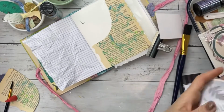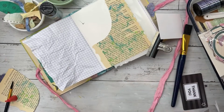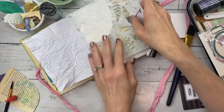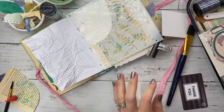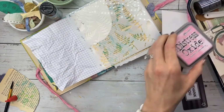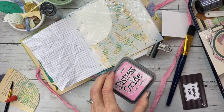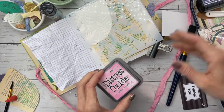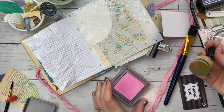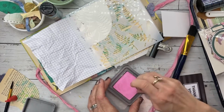So what I'm going to use now, this is a stencil. It is a Simple Stories Butterfly Fern stencil. I actually have some of these in my shop right now. But it's so pretty because it's got the little ferns and the butterflies. And I decided on the blank piece of page, which I think that bottom page is watercolor or mixed media paper. I'm not sure which, but one of those.